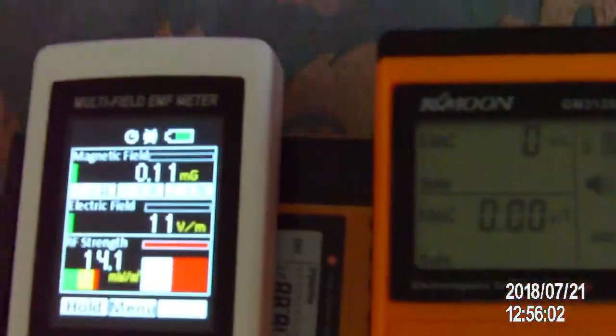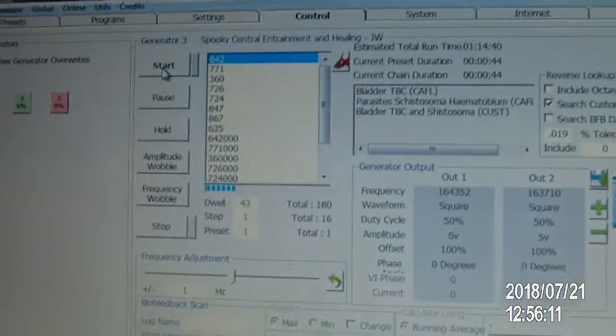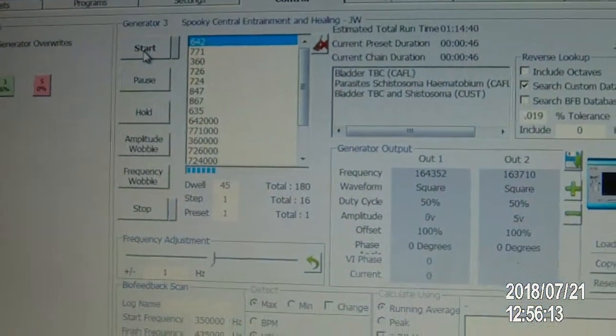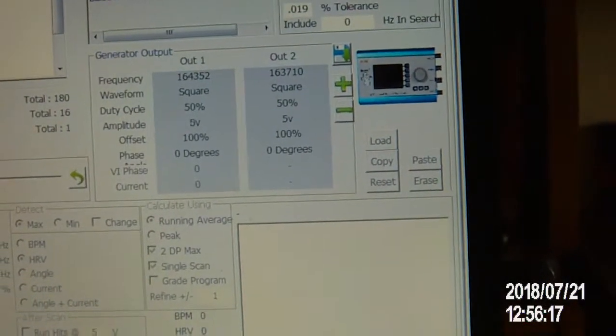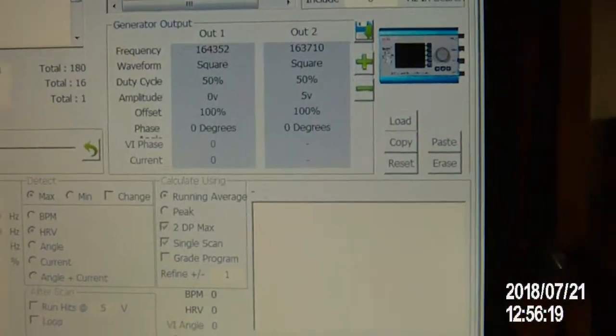But not very powerful. So, now we see what is running. 642 Hertz, and here you see the frequencies are generated.